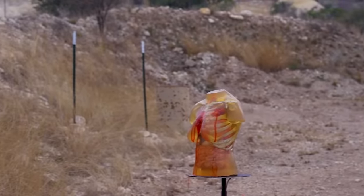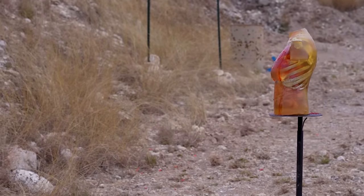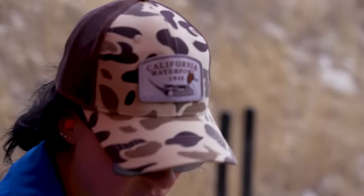Hey. Oh, hey. Nice. It's a full mag, guys. Full mag. That's it. Woo! You got it, Blair. All right, pull.